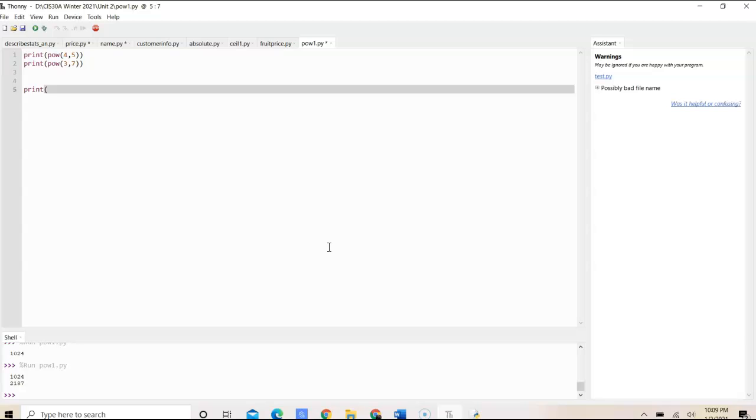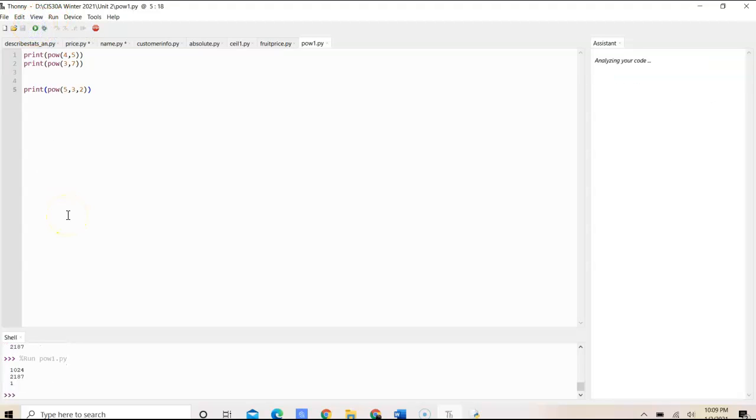We would have print pow, and we can say 5 to the third power mod 2, which is the third parameter, and we want to enclose the closing parenthesis to print. So when we run this, we would show that it is 1 for the third statement.